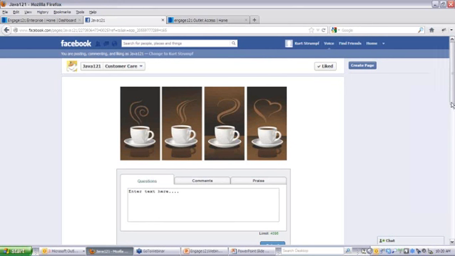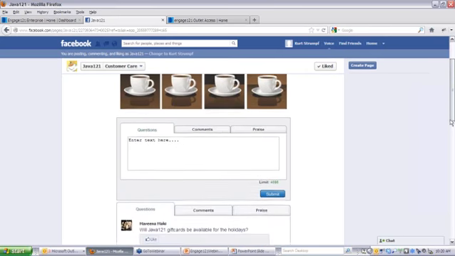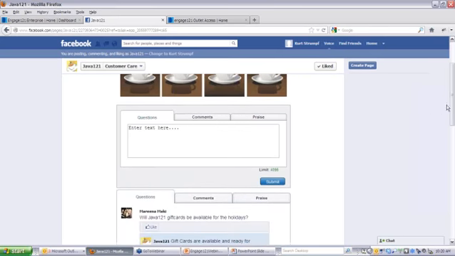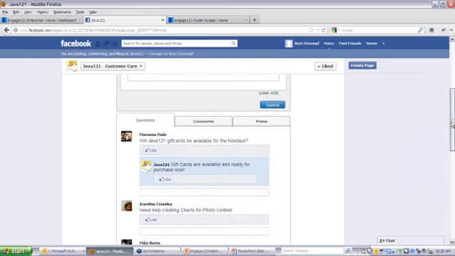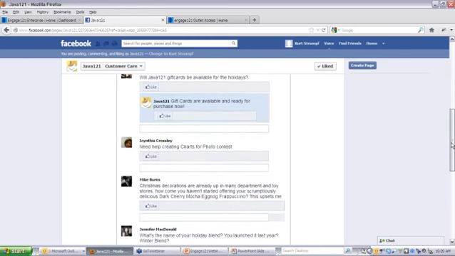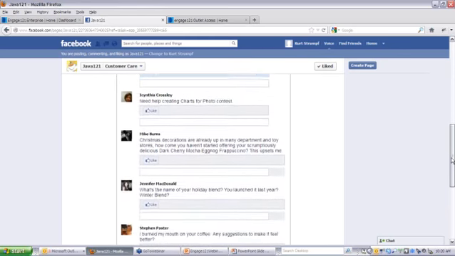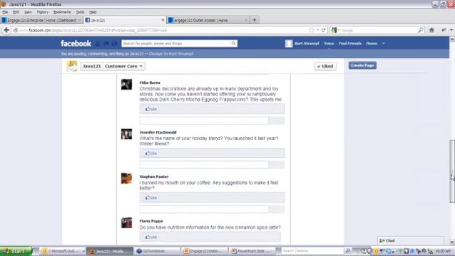It includes an image at the top and up to 3 different types of questions, comments, etc. As Facebook users enter questions in the fanlet, those questions and comments will be populated down below, where other Facebook users can comment on them and like them and so on.